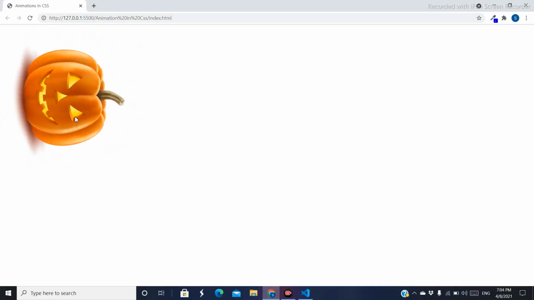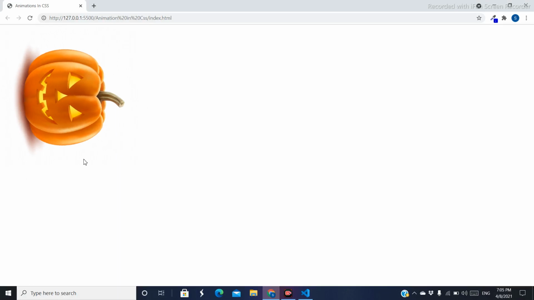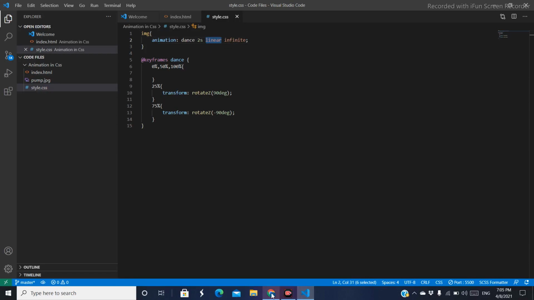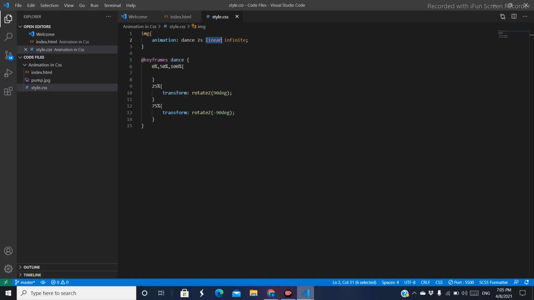So see, now there is no break. I would again remove this and then make you see the difference. See, stopping now, stopping. But now when I do this linear, then it's not stopping. It's swinging, and it seems very good.